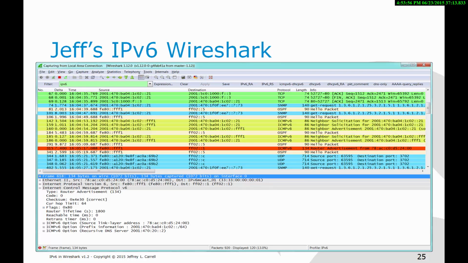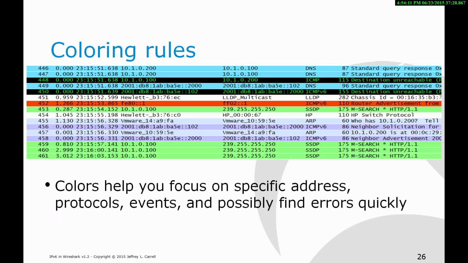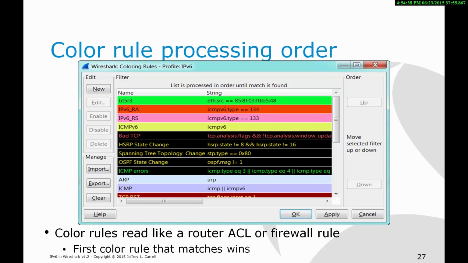And we talked a little bit. That's kind of my base. The other thing I do is I get rid of the packet bytes display window, because to me, that's just visual noise. It's in the way. I don't get into the packet bytes till I've finally figured out which packet it is. Right? So I just turn packet bytes off, makes life a little bit easier. So the color rules in this particular case, I have orange set up for router advertisement. ICMP and ICMPv6 traffic, which makes up a whole bunch of traffic on a regular network, are the same color in Wireshark. And so I actually go through and modify that, and I'll show you that here in a few minutes. But colors I tend to find, especially for my v6 lab testing and v6 production testing, help a lot.